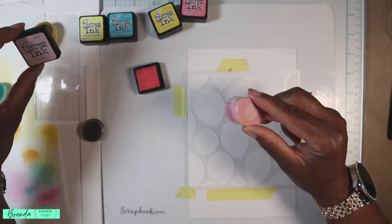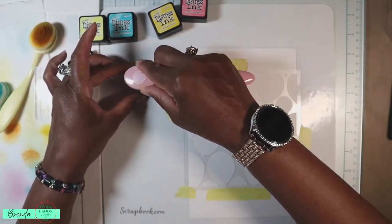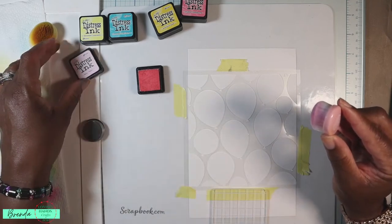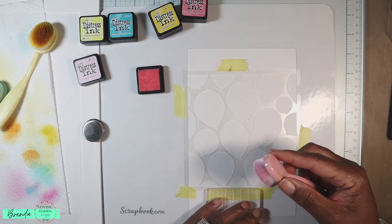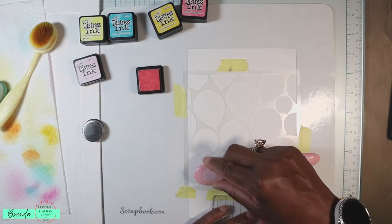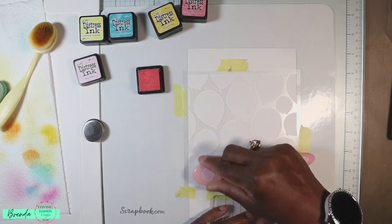So this is my base color. It's called Spun Sugar. You said Sponge Sugar, Sponge Bob. Spun Sugar, not Sponge. Spun Sugar. Okay. He said Sponge Bob. Okay, so let me start here with a light hand. Okay.